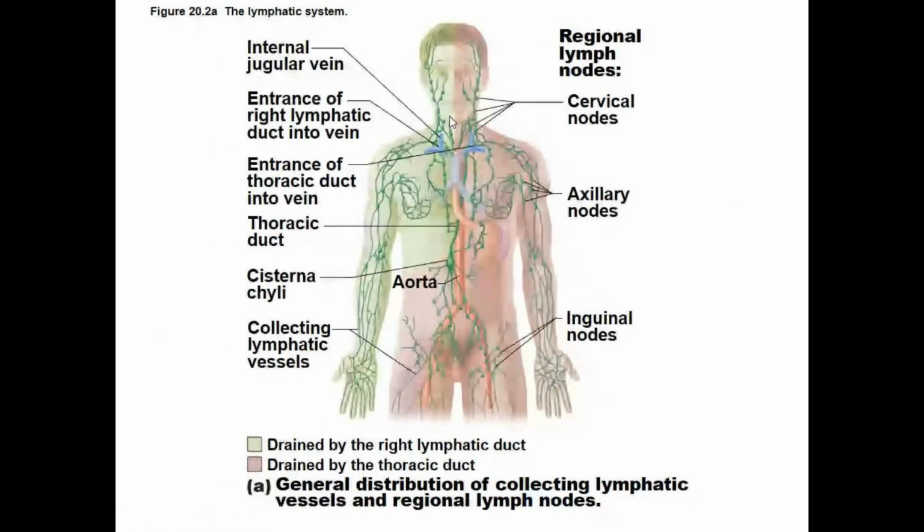So if we look at a map here of the body, all of this here in this sort of sickly green color is what's drained by the right lymphatic duct. So you can see here again, just the right side of the head, the right arm, and the right chest, and everything else is drained instead by that thoracic duct. Thoracic duct runs here, the right lymphatic duct here.